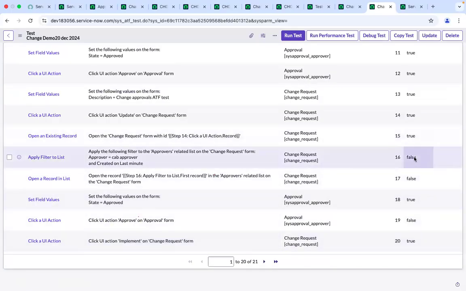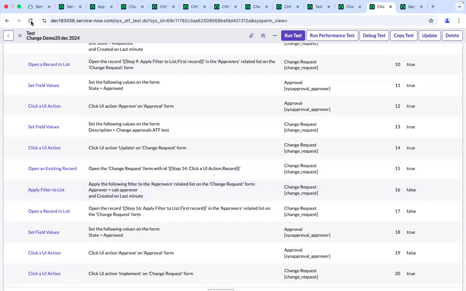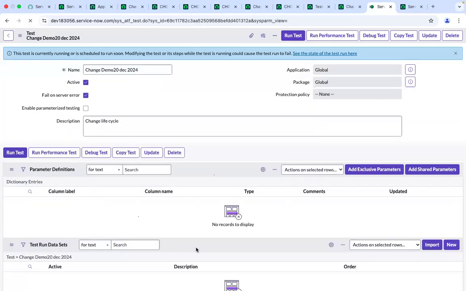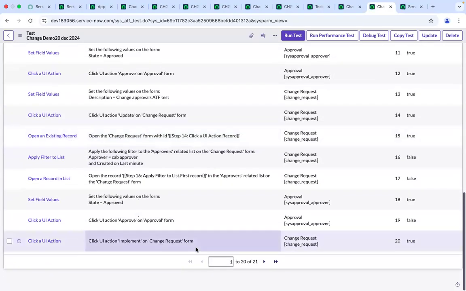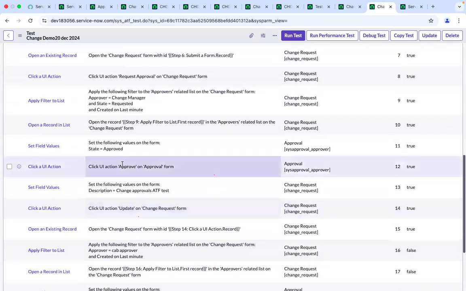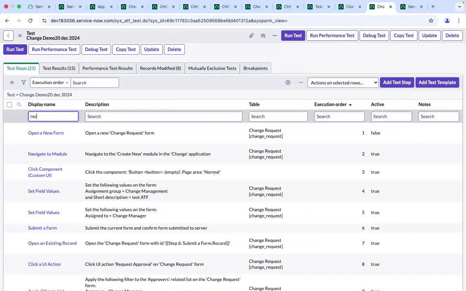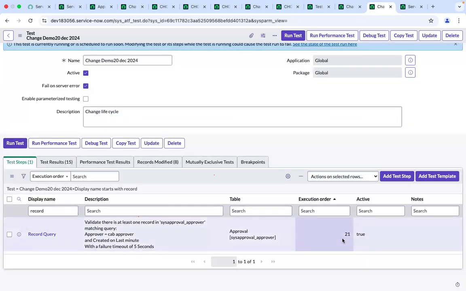I have made these false, guys, applying filters to the list. And now where did it go, where is our record query? Oh, the order has not been taken. So change the order. Make this step 16.